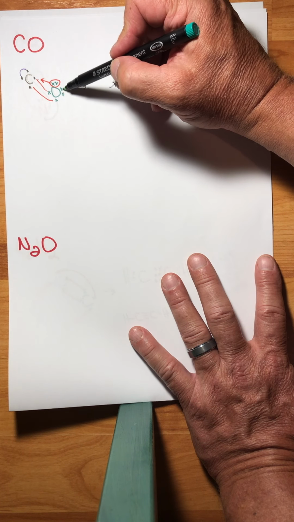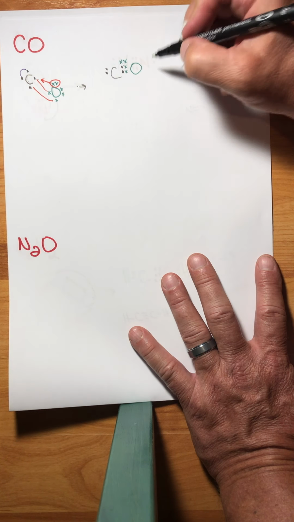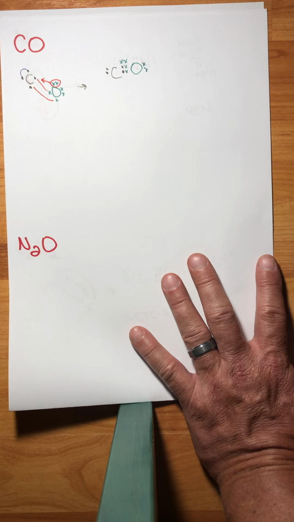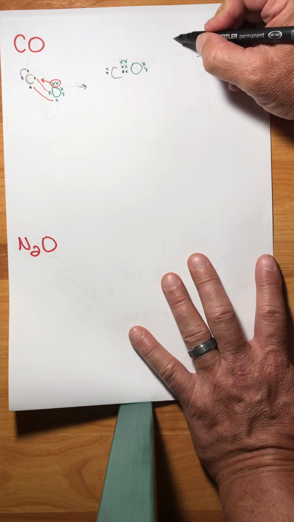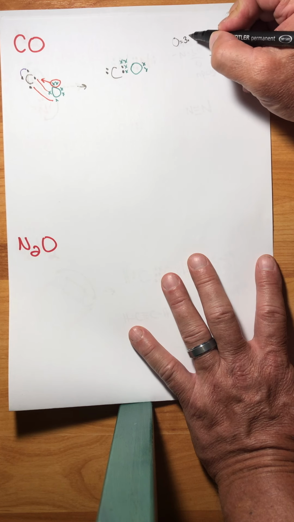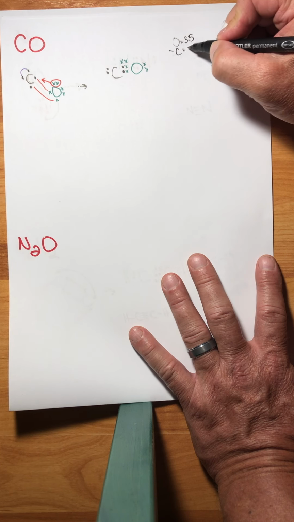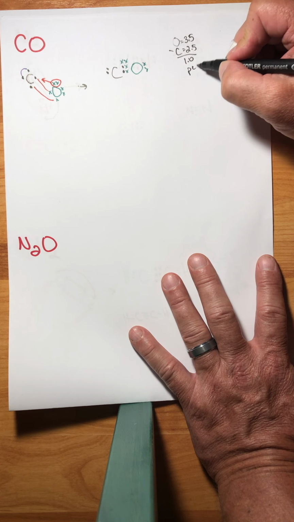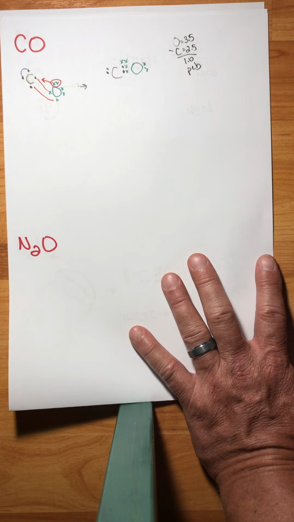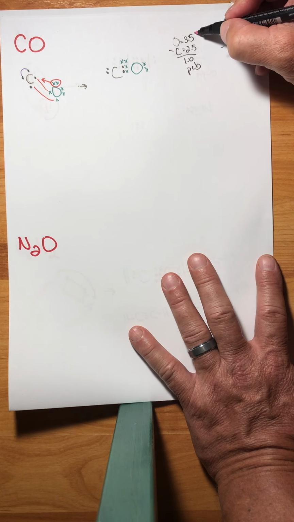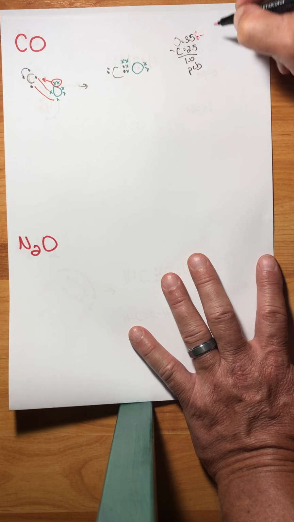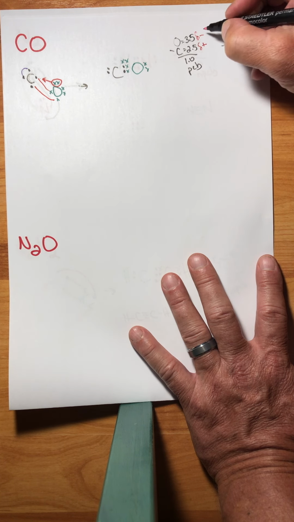And then these two X's, these two electrons, were sitting out doing nothing, and I'm going to put them there. You still have to do electronegativity differences. So oxygen, 3.5. Carbon is 2.5. When we subtract them, we get 1, which is a polar covalent bond. So remember, this is going to be slightly negative. This is going to be slightly positive, okay?